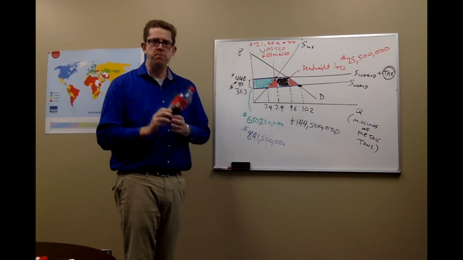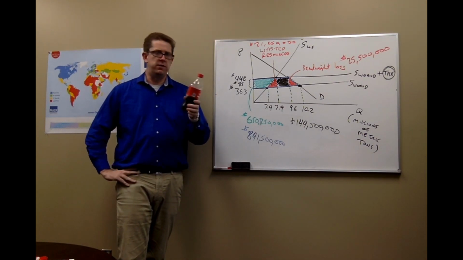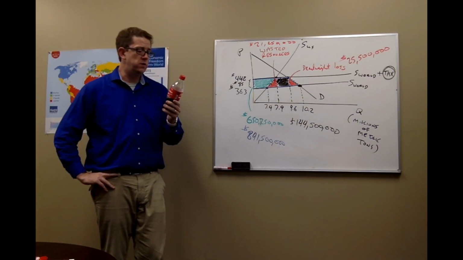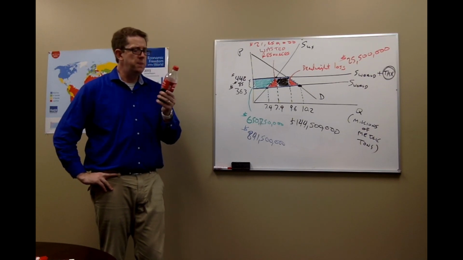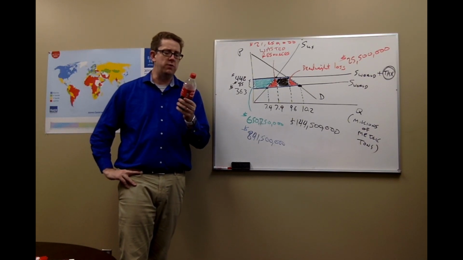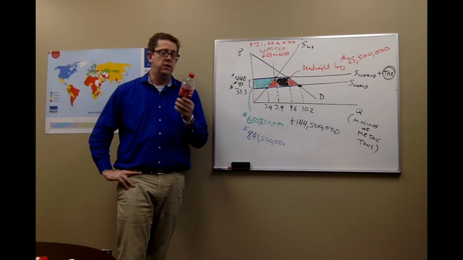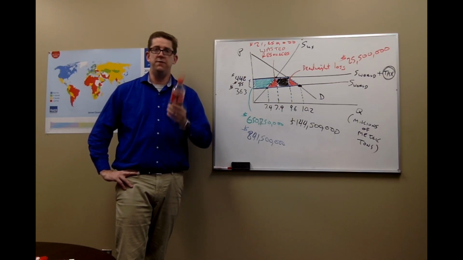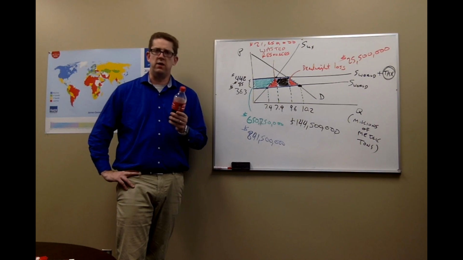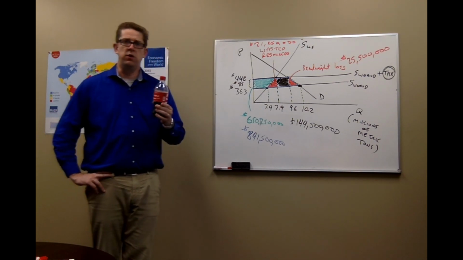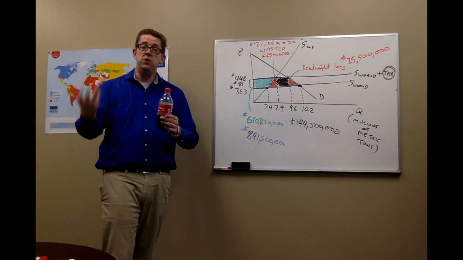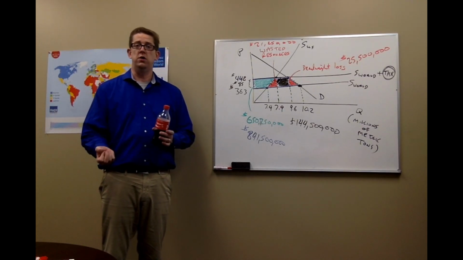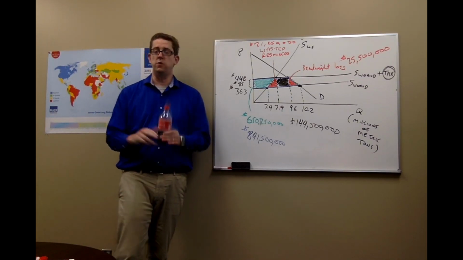You should notice something. Next time you have an opportunity to get a soft drink, look at the ingredients. So ingredients on this bottle of Coke: carbonated water, high fructose corn syrup, caramel color, phosphoric acid, natural flavors, and caffeine. Carbonated water, high fructose corn syrup. Well, that's odd. Why in the world do we sweeten Coke with high fructose corn syrup? If you go pretty much anywhere else in the world, Coke is sweetened the way God intended it. It's sweetened with sugar. But in the United States, we sweeten with high fructose corn syrup.